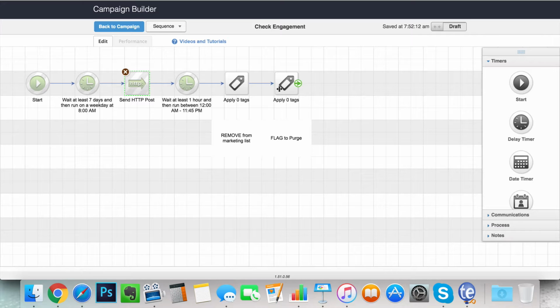And if you want to delete them out of Infusionsoft, that's fine. You've got to make sure they're not a former customer. If you want to simply put them on a different Facebook custom audience, that would be a great place to use our Facebook triggers, which allow you to add them to a custom audience in Facebook, as an example. But anyway, it's just a way of segmenting them off. We want to make sure to remove them from your marketing list and then identify them with the purge tag, and then you can do whatever you want with that.